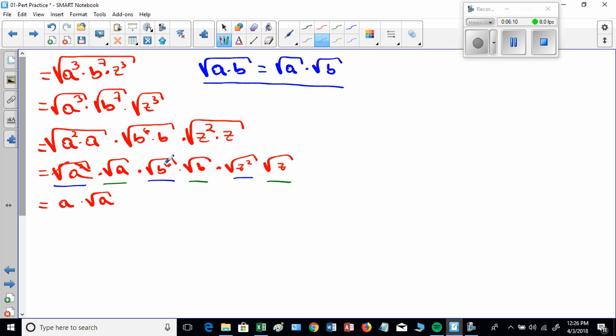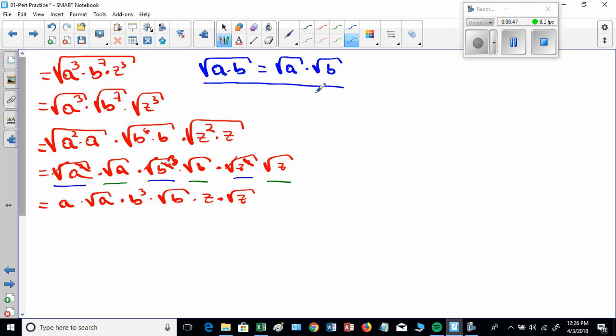This one is simplifiable, so 6 is divisible by 2, so we're going to simplify this and this, but now keep in mind, 6 divided by 2 is equal to 3, so this expression right here is left with the power 3. So from here you get times b to the third power. Times, we're going to leave behind this so far, the square root of b, times, this is simplifiable because you have index 2 and power 2, so 2 divided by 2 is equal to 1, and you have a z to the first power, that's how the 1 is used, times, this cannot be simplified, the square root of z.